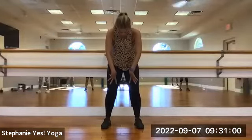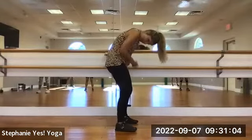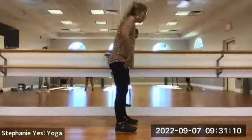Then we're going to do standing cat and cow. So you're going to round the belly. Pull it in. Tuck the chin. So really rounding over like so. And then I'm going to stand up, bring the shoulders back, little mini back bend. And then round it down.